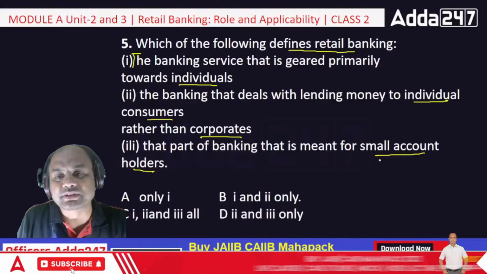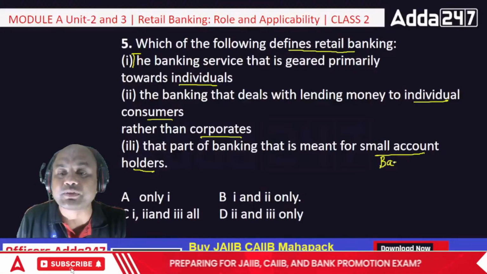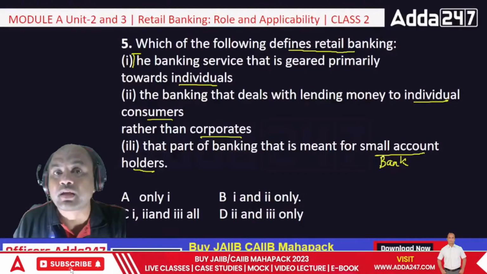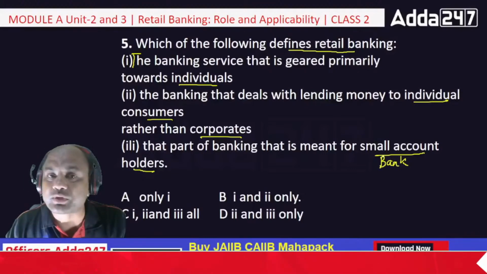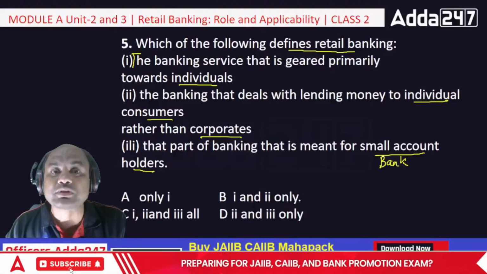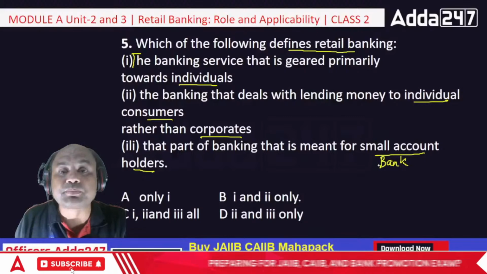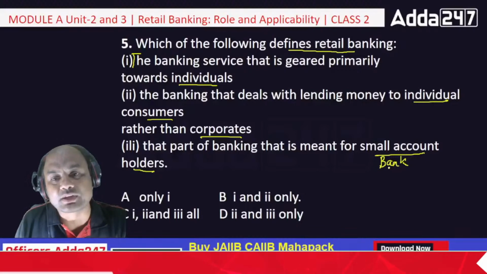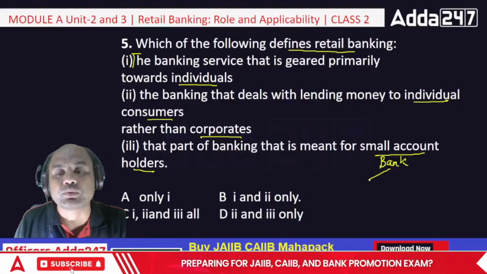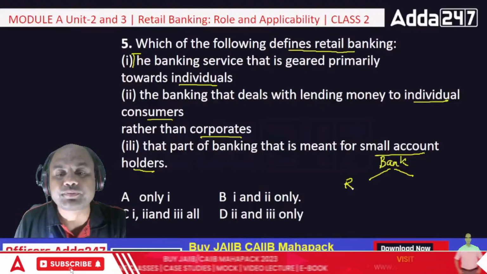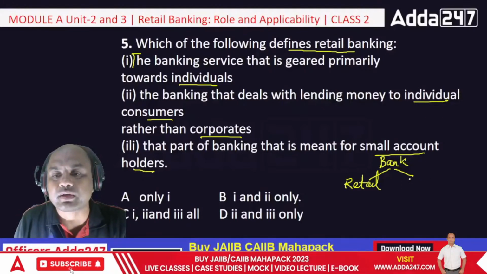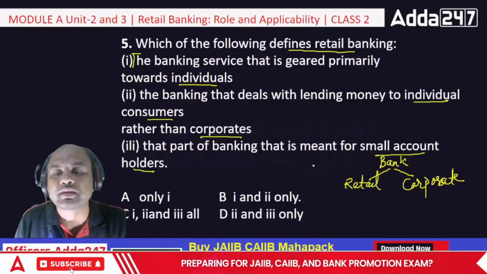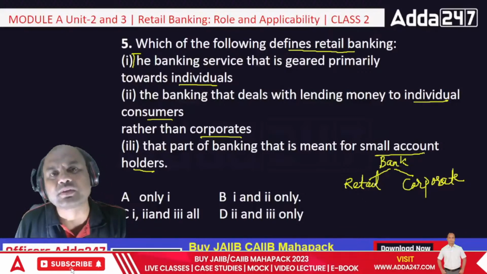Again, classification of banks. See here, banks are mainly classified. There are almost 7 classifications of banks as per the purpose of that bank. Earlier I gave you commercial and cooperative. That was a separate classification, based on the formation. This is on the purpose, means what function they do. There can be various 7 to 8 classifications, but the main ones which are followed are 2. One is retail and the second one is corporate. There is also a third segment called wealth, but nowadays wealth is adjusted in retail only.